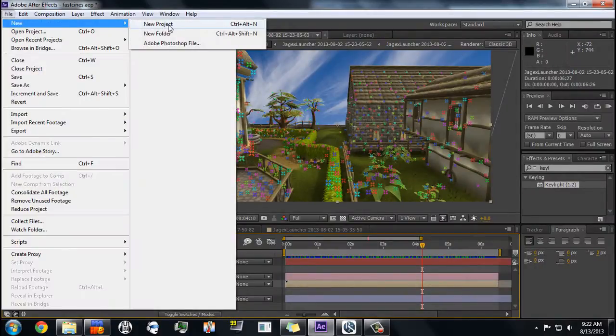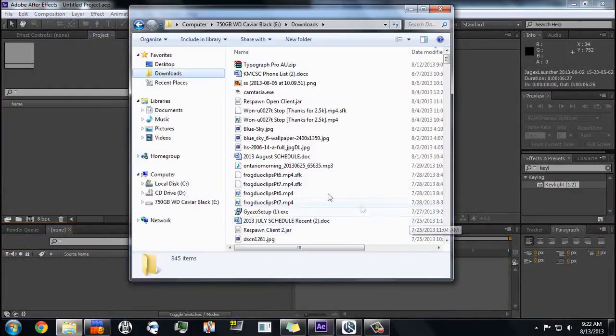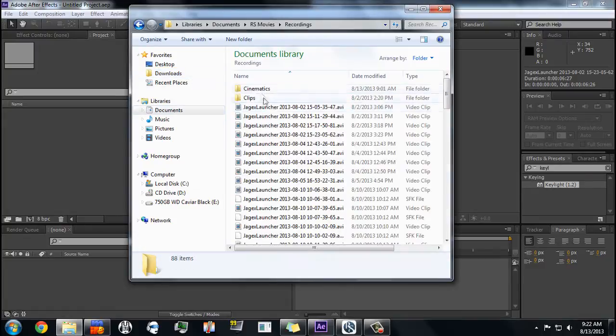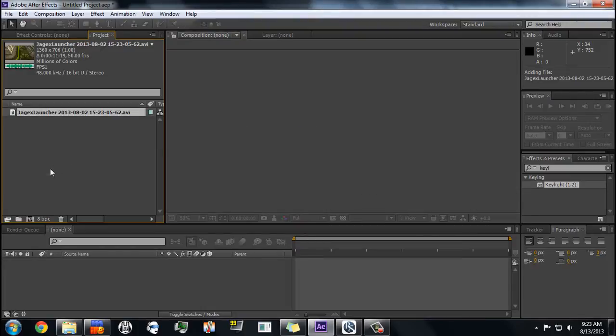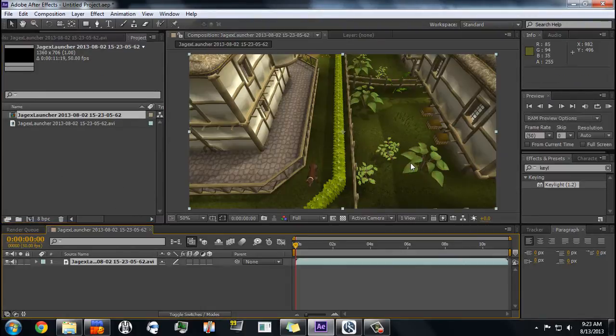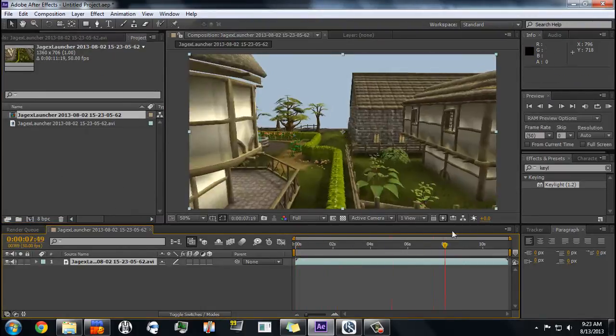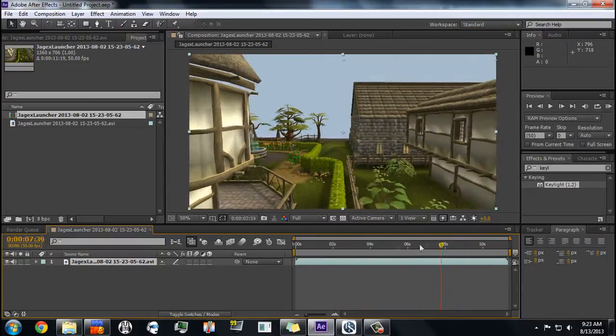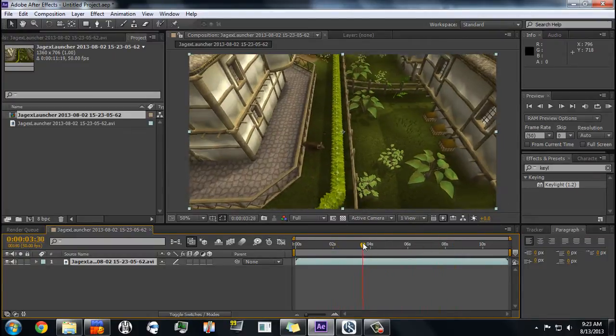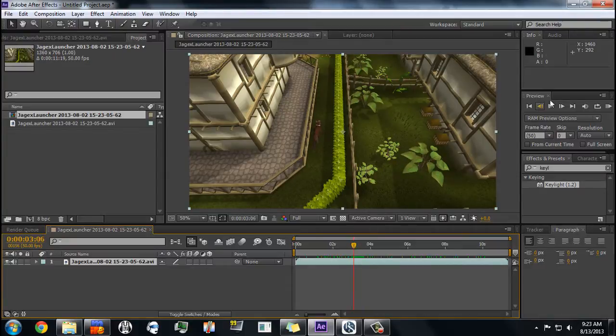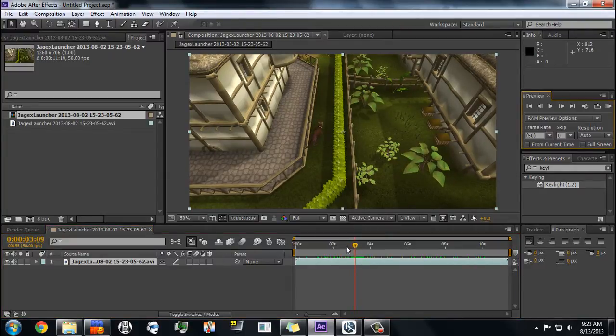I'm just gonna create a new project. I think it was this one. Yeah, this is one I got a few days ago while I was working on the actual edit. It's pretty much the same thing. Obviously, it looks really shaky. So you want to find where the movement starts, so like right there about.